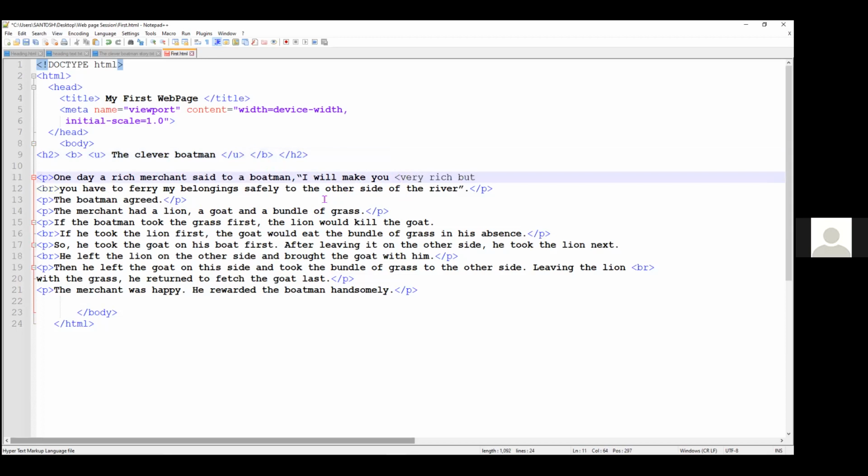Then we can use a strong here, very rich. And another important thing is that Notepad++ will also give you a suggestion, like just now it gave me a strong suggestion, right?